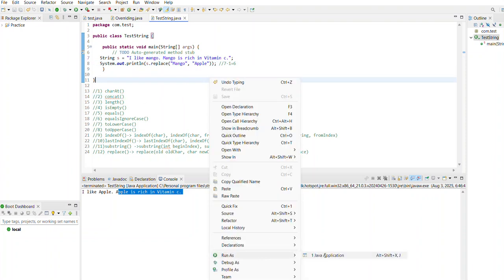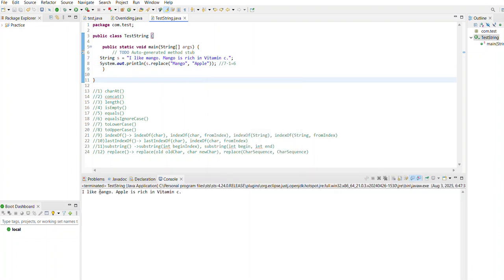If I run this program, you can see mango doesn't change, it changes only apple, because it is case sensitive. Whether the word is uppercase or lowercase, the particular substring, the CharSequence, we need to put exactly as it is. This is a very important thing to remember while using replace.